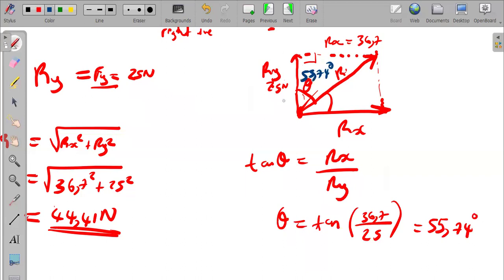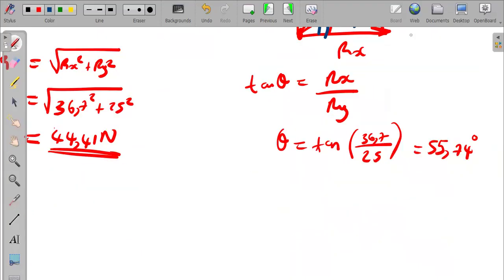Which means this angle here is 55.74 degrees. Even this other one can be found as well, because this whole angle is 90 degrees, don't forget. Because it's an angle in a right angle triangle, and in a rectangle as we have indicated there. So we can subtract to get this angle: 90 minus 55.74. We end up having 34.26, punching that on the calculator. So if this is our angle, it means we have arrived.